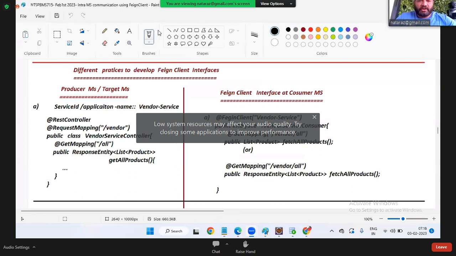Other day I was talking about Feign client, guys. Everyone remembered that? What is that? Abstract client. What do you mean by abstract client? Everything will be taken care of by whom, guys?